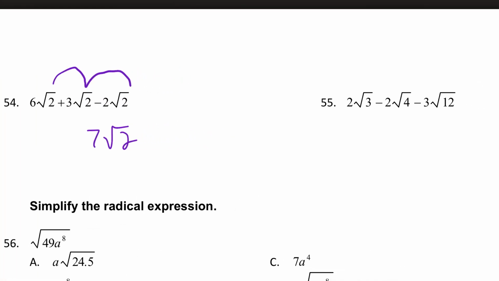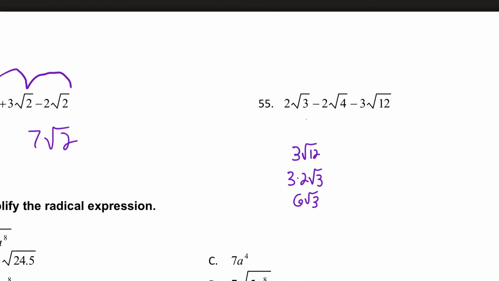All right, this one, not so much. But only one of them can be simplified, and that's 3 times the square root of 12. The square root of 12 is 2 times the square root of 3. So it's 3 times 2 times the square root of 3, and 3 times 2, that's 6 times the square root of 3. So I'm going to replace minus 3 times the square root of 12 with minus 6 times the square root of 3. And that's not a good place to do that. So let's do it over here.